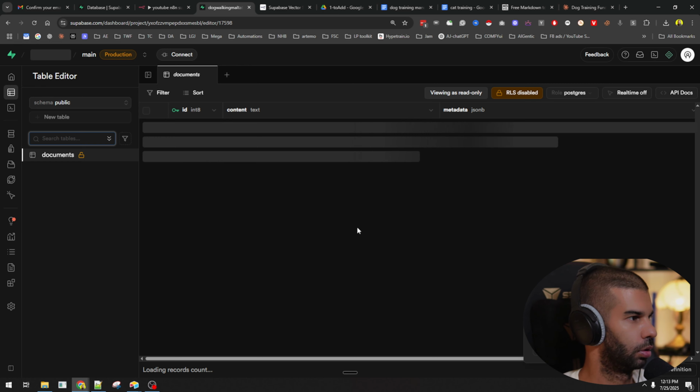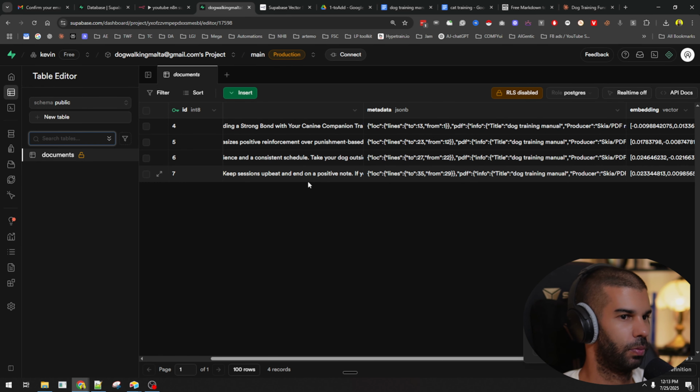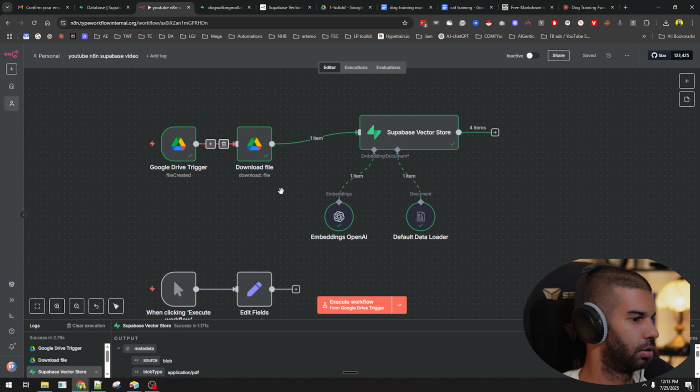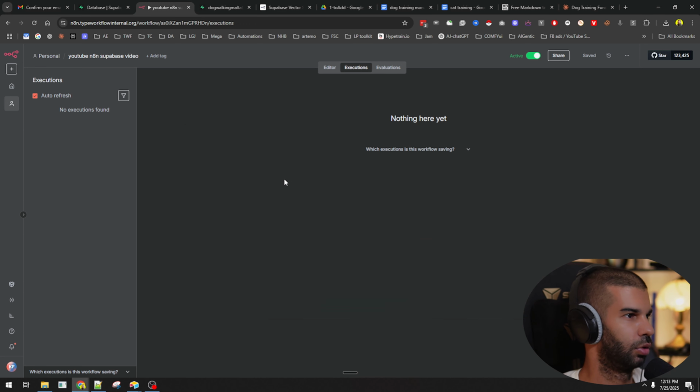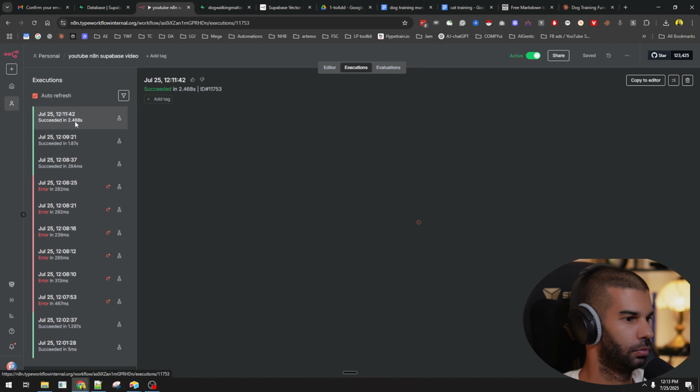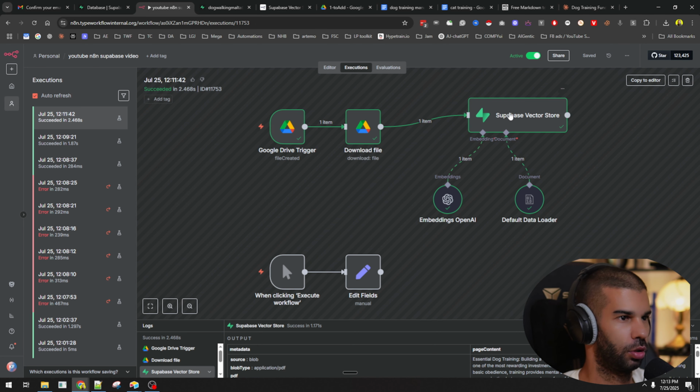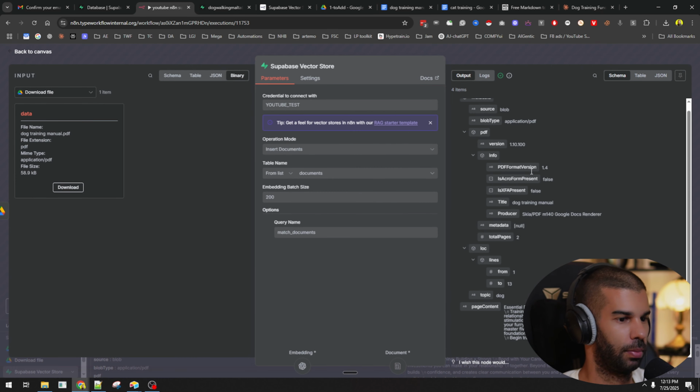I think we're good. 4, 5, 6, 7. Awesome. So now we have the title equals dog. If we were to just test the automation so far, so if we were to turn this on, this will now start checking every minute, just like we have there, which also means that if we look at the executions, the last execution was our own, where we uploaded the dog training.